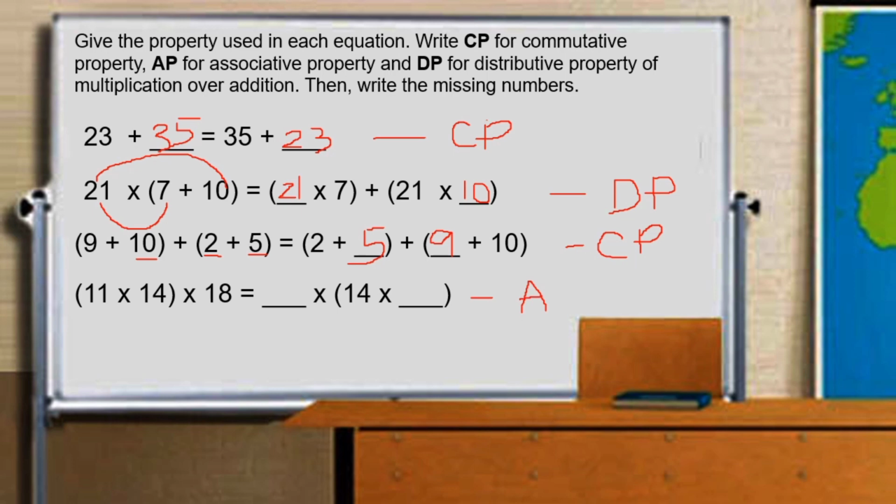Okay, sa associative property, ano kasi ang ginagawa natin? Okay, so yung nasa loob ng parenthesis, yung isa, pwede siyang ilagay sa labas, and then pagsasamahin yung isang natira sa parenthesis at yung given na nasa labas or yung factor na nasa labas. So, kung nasa loob si 14, so ilabas natin si 11, and then, ang ilalagay natin sa loob ng parenthesis sa kabila ay itong nasa labas dito sa first expression, which is 18.